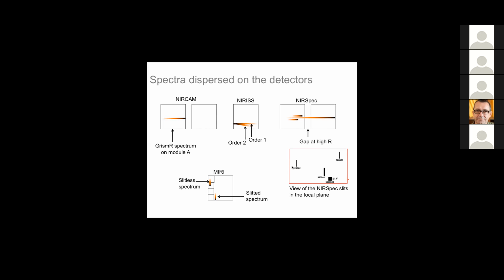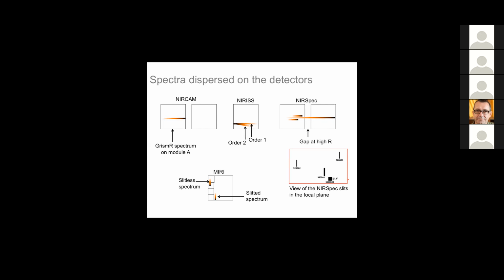So there are no shutters on the slit, so they are always open. But usually, for the low resolution and the medium resolution configuration, the spectra are spread out on the left detectors and they fit within a single detector. But if you are interested in the highest resolution, and if you want a complete wavelength coverage, the spectrum would be very long, and actually it will be spread out over the 2 detectors. And because there is a physical gap in between, you'll have a gap in your spectrum.